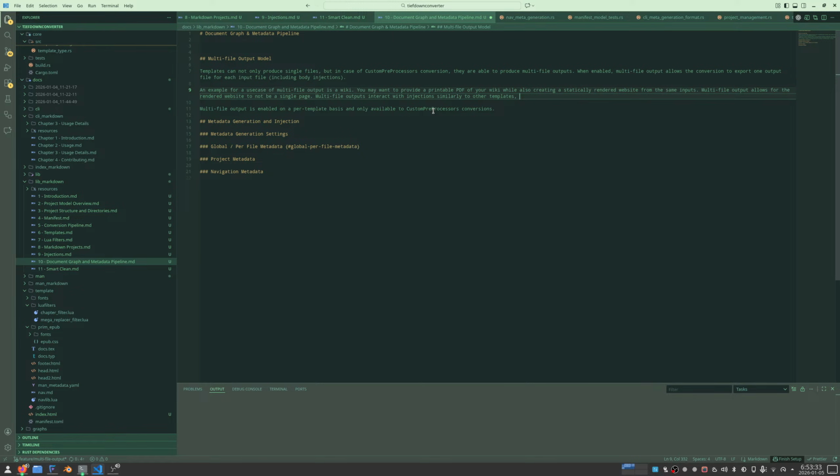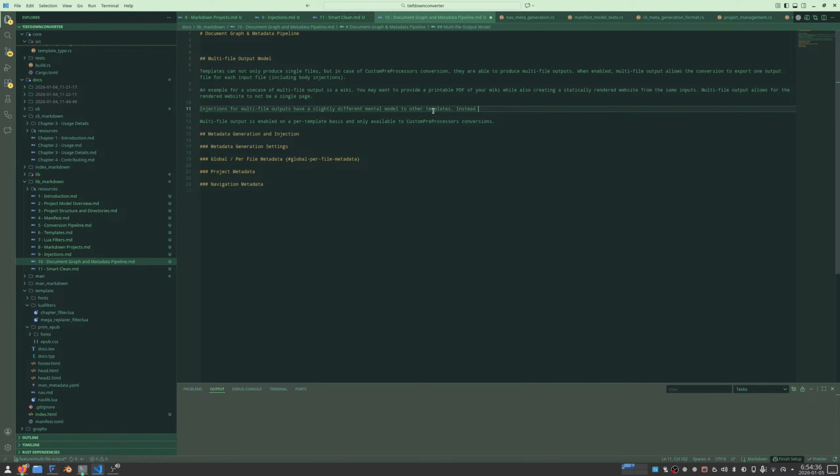Meaning header injections for multi-file output enable either an output specific front page, body injection, or allow the injections for multi-file outputs to have a slightly different mental model to other templates.